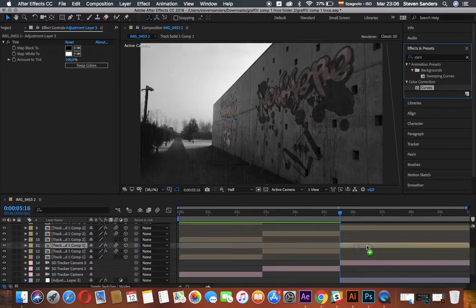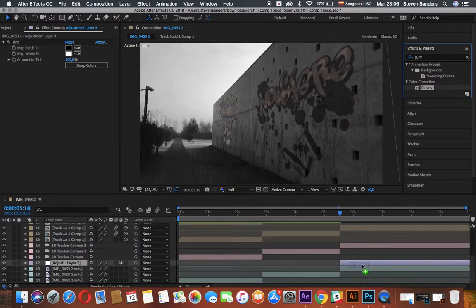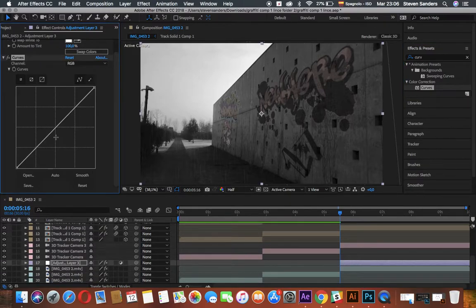The curves gives you this graph here, or this tool, and what this does towards the left hand side is more your shadows and dark colors, and the right is the brighter colors. As you can see, this affects more of the sky. You can see this is only affecting the brighter colors there.